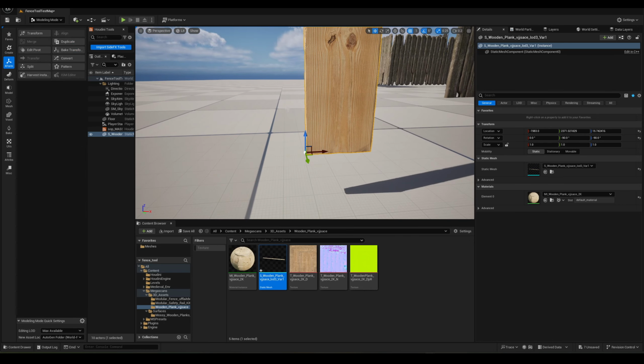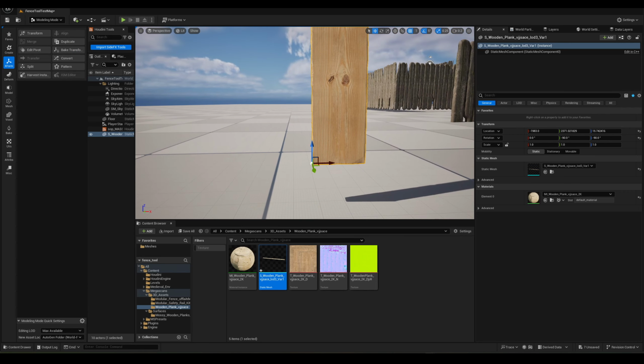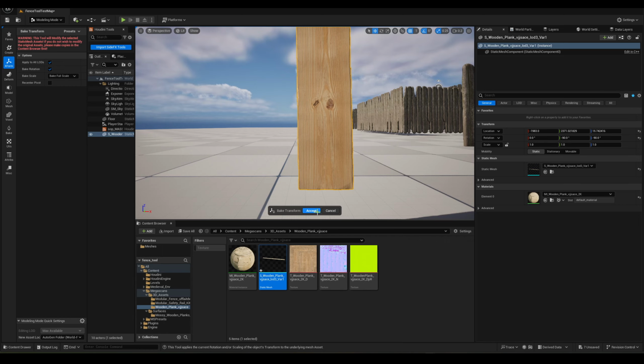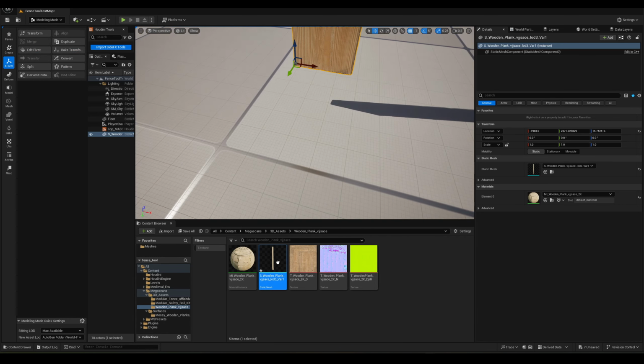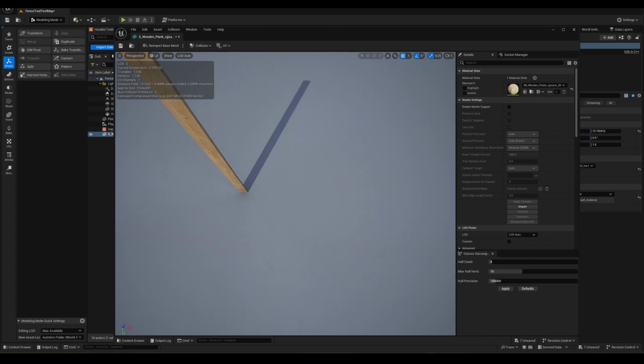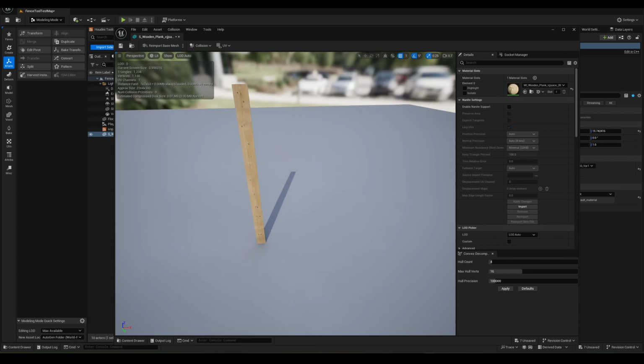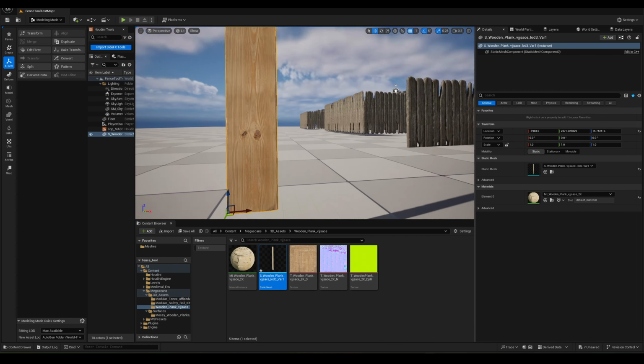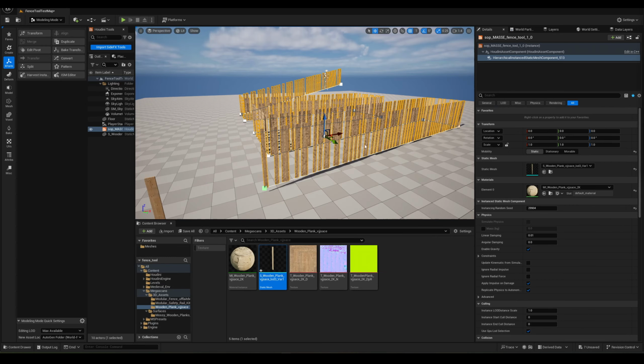Accept. And one thing to make sure is that you want to save these geometries for your static meshes, because right now we have just moved the pivot, but we have not saved it. What you can do is go ahead and say bake transforms, accept, and that's it. You can see the thumbnail changed, and we have now realigned this geometry along the x-axis. That's going to work very nicely for our tool.